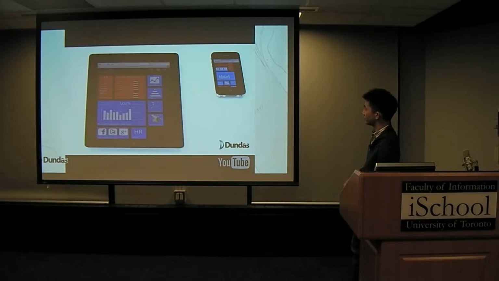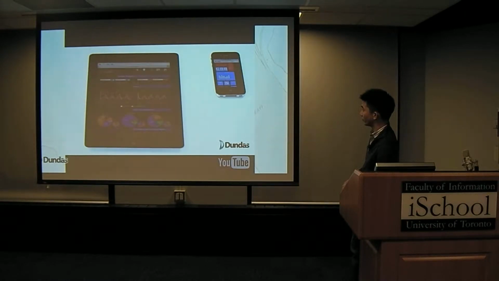The rectangles are called tiles, and each tile shows you a summary of a dashboard, a report, a subject area, or anything that's of interest to you. They are designed to rapidly give you an overview of your business. In this example, we use color to indicate that some areas warrant attention.